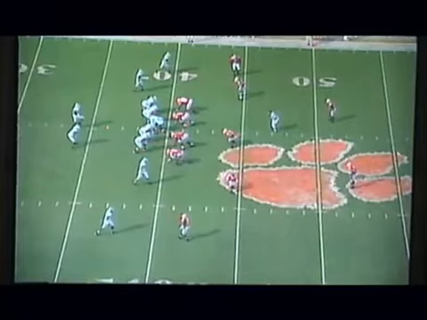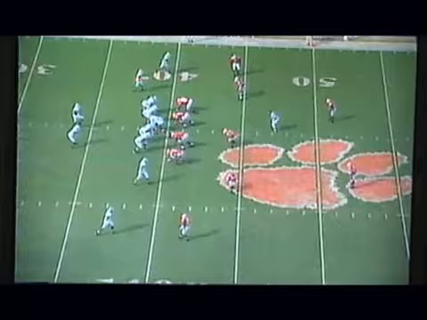Now we're 2 by 2. Here we made a change. We're going to put the slow side receiver in the slot. He's going to run and replace the feet of the outside receiver with 3 to 4 steps and then get himself square if he's going to be the backside. So now we're just changing up the slow side of it, either with the back or with a slot receiver.